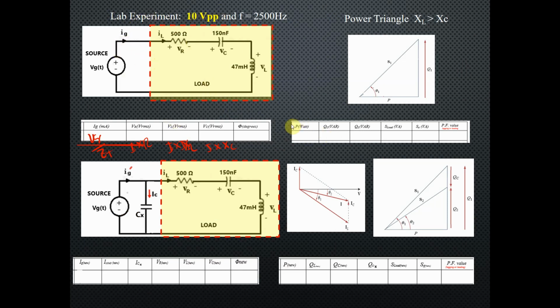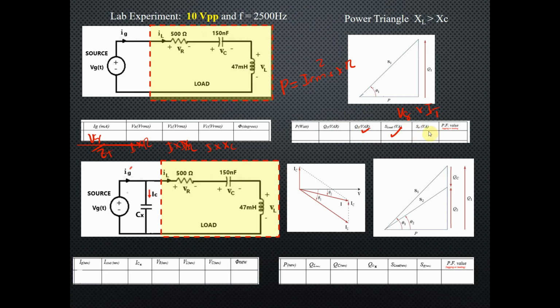So what is the power? We can calculate the power. The power here is equal to, I can use P is equal to IRMS squared times R, right? And QC, we have an equation which I showed earlier in the previous slide, and also here QL, and S load is simply the BG times I total, which is also equal to the B load, SG.